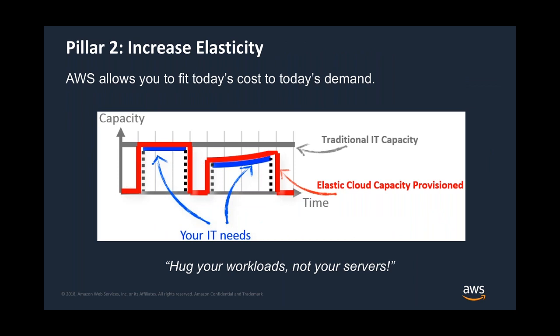So the second pillar that we look at in regards to cost optimization is increasing elasticity of the workloads that you run on the platform. So increasing elasticity, what that really maps to is more closely mapping the capacity that you have provisioned with the demand that your workloads have and as close to real time as possible. In this diagram or this example, we have a traditional IT capacity workload where we have fixed capacity provisioned. And in the new one, the cloud capacity, it's more dynamic. It goes up and down based on the workload requirements.